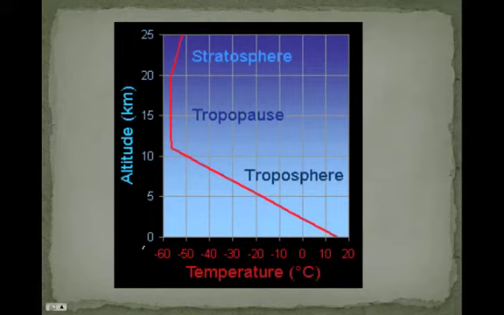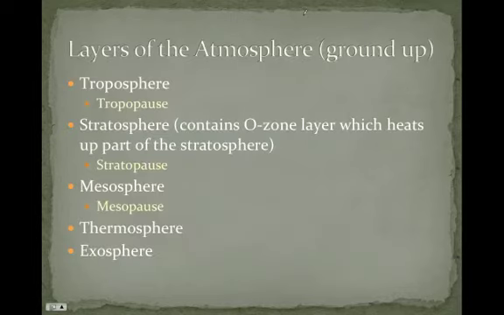Again, here's a little kind of zoom in. Troposphere, temperature goes down as we go up, then it stays constant. That's when we're in the little pause here. The pauses are always named for the layer below it. So we go troposphere and then the tropopause. Then the stratosphere, and then eventually we'll get to the stratopause when it stays constant there. Alright. Again, layers of the atmosphere from ground up: troposphere, stratosphere, mesosphere, thermosphere, exosphere. Now, of course, between the tropo and strato is the tropopause. Between the stratosphere and the mesosphere is the stratopause. Between the mesosphere and the thermosphere is the mesopause. And the exosphere is kind of the outside of the atmosphere.